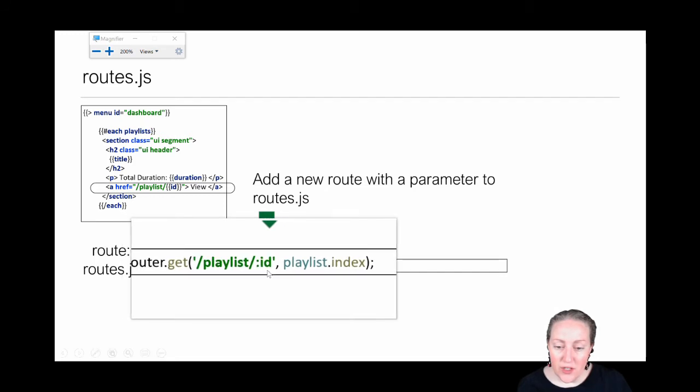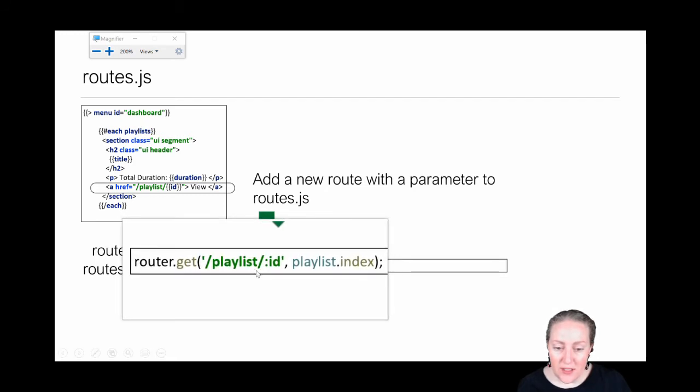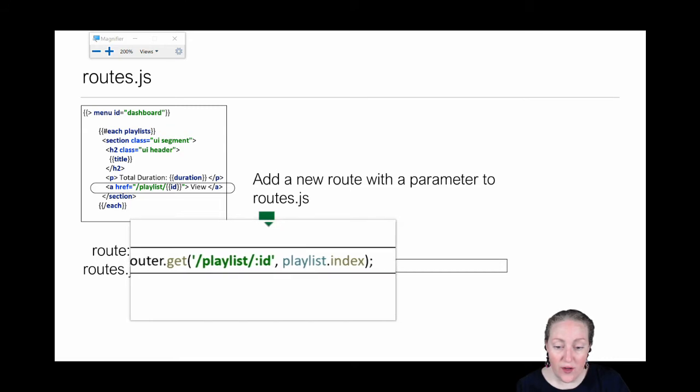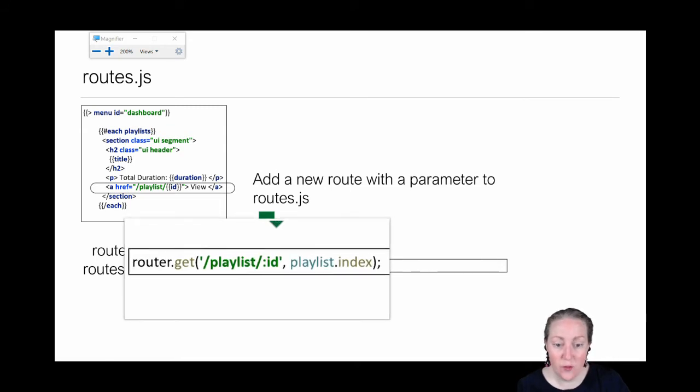Okay, the router line that we'll have this time will look almost the same as the previous ones we've had, but you can probably see one addition in there, and that is the inclusion of the ID. Same as before, it takes in 2 parameters. The first one is the link that's been clicked on, so playlist in this case, and the second parameter is the name of the controller that it should look for and the method in that controller that it wants to call.